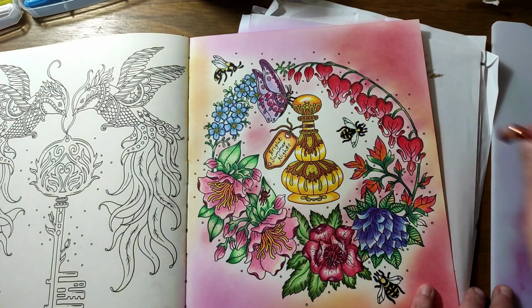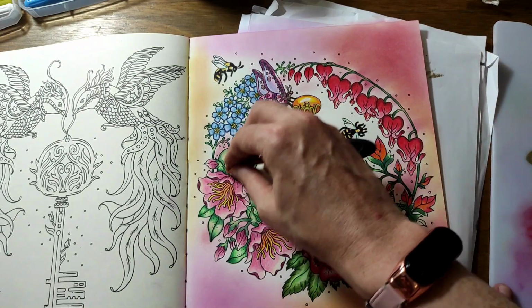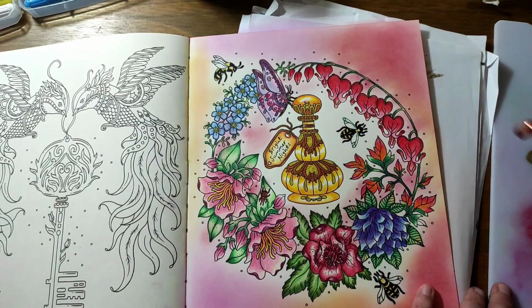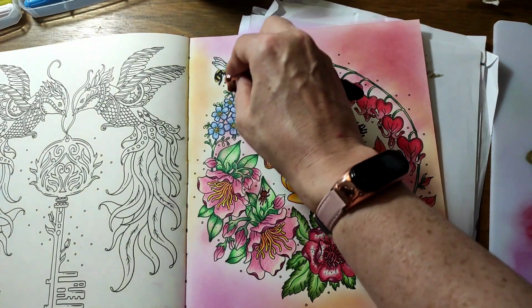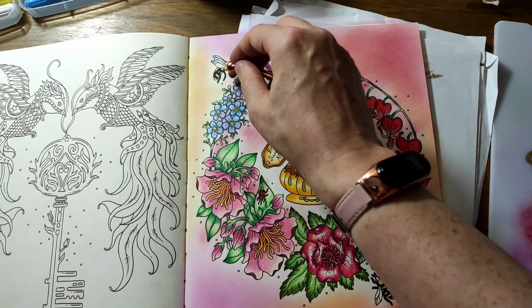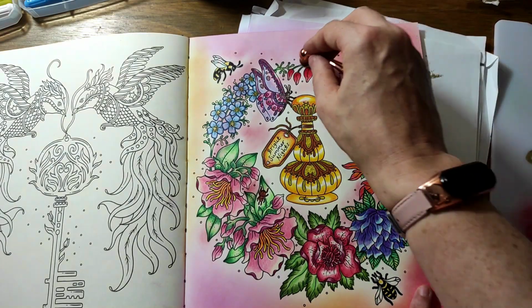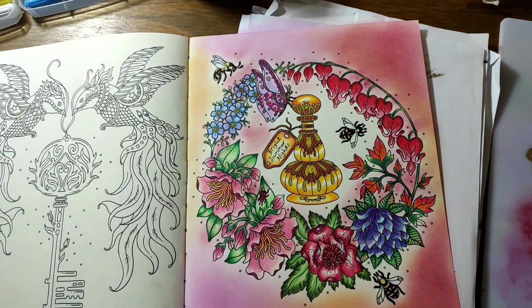This small one is not as good as the other one. It doesn't feel as resistant to putting it on. Maybe it's just me. I need to put some more around this bee. I am running a bit low of it on the palette, to be honest. Right then, so that's enough of the red, I think. I'll put some pink on now.